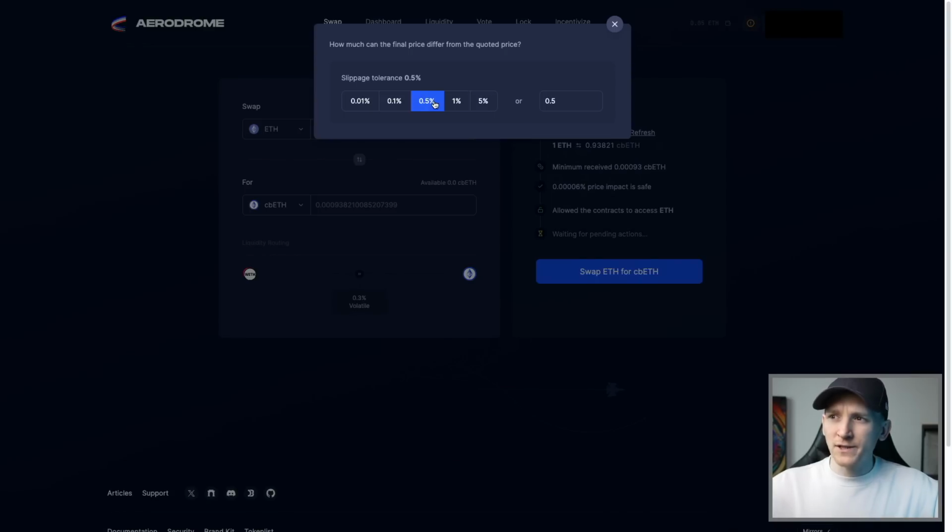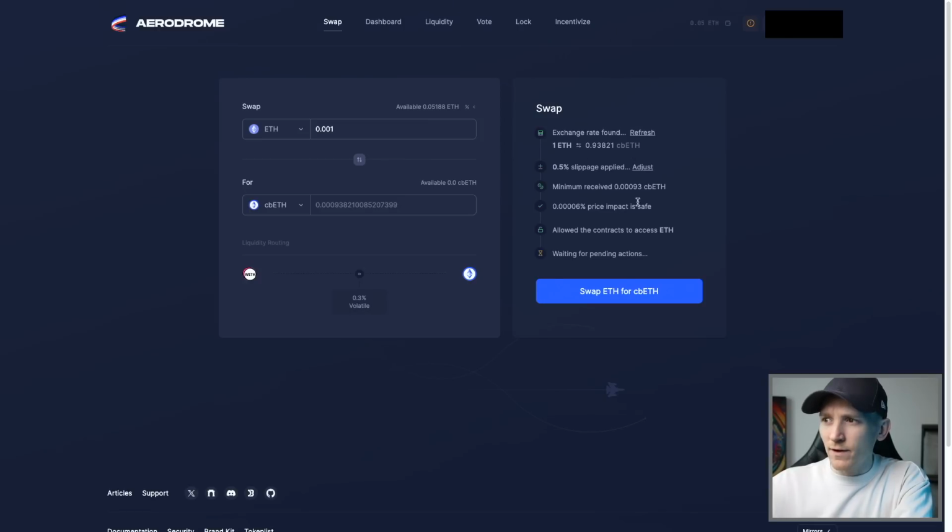So of course, slippage is the difference between the price quote that you're given now and the actual price that is traded when that goes through on the blockchain. There may be a small difference here depending on many factors. With a big liquid pair like this, 0.1% or 0.5% is fine. So I'll just choose 0.5%. And then down here it says the price impact is minimal. So that's absolutely fine. We're not going to have a huge amount of slippage, or nothing's going to go wrong.